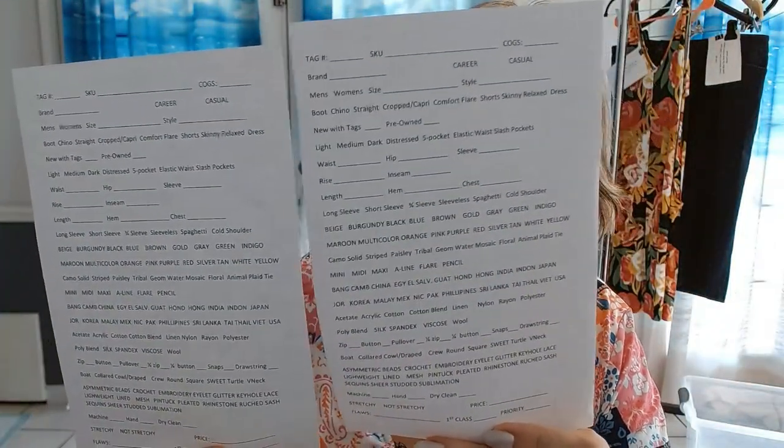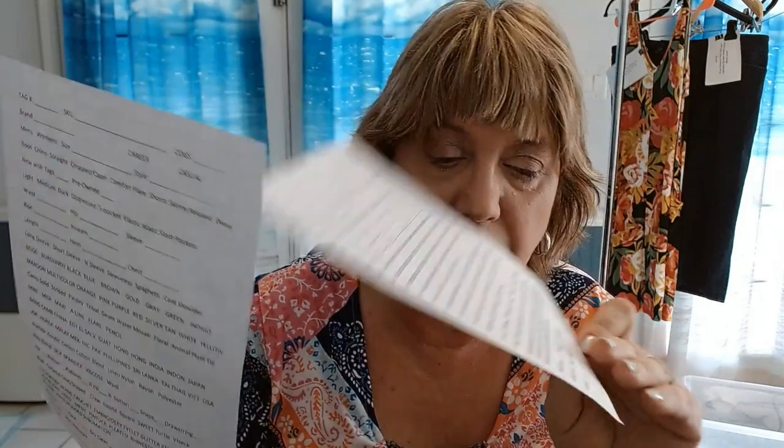Sometimes I will be on the screen, sometimes I'll be showing you pictures. This is the time when I'm in the living room at night — this is when I do this piece of work. I print out these inventory sheets, two of them side by side on an 8.5 by 11 piece of paper, and I cut them. I print out 15 at a time, so that's 30 sheets. When I'm finished with 30 pieces of clothing, I'm done for the night.